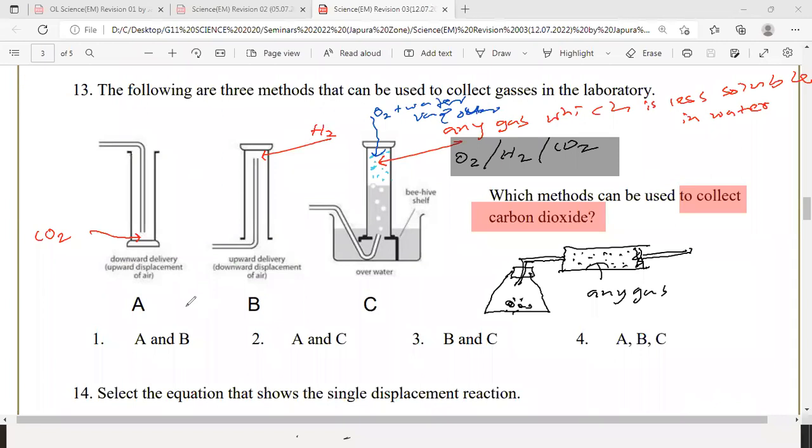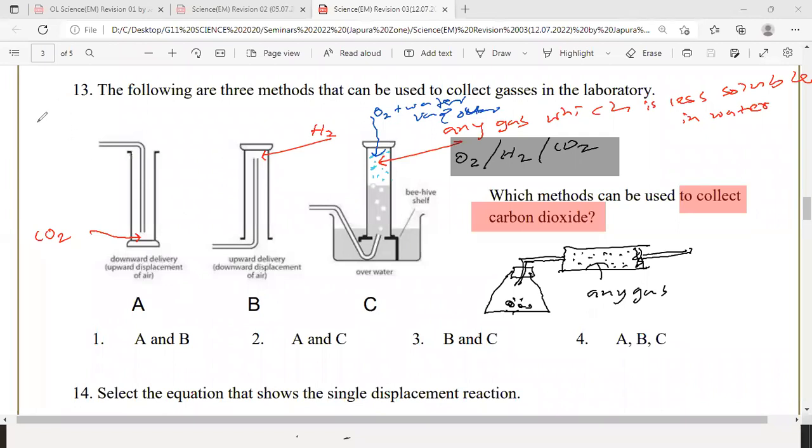Okay. So good. I think Vihanga, you raised the hand. Maybe you knew the answer, but anyway, I told the answer. So that also you have to keep in your head. Any gas can be collected above water if it is less soluble in water, but above water, you have oxygen or hydrogen or carbon dioxide plus water vapor. Right. But you should know 4 other things about each of these gases.